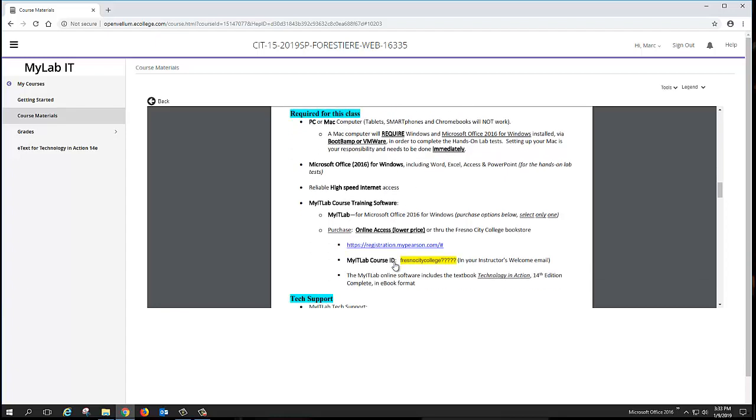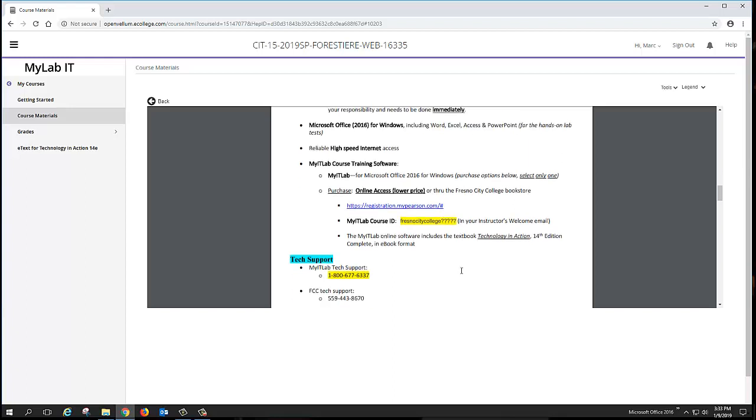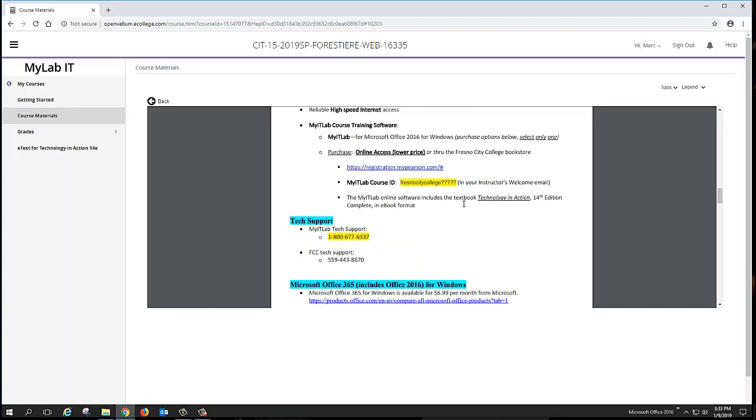You need to have MyITLab purchased, okay? It's about $85, $90, somewhere in there, okay? Here's a link on the purchase if you go inside, and then in your welcome letter we'll have the actual course ID, and when you use that Fresno City College course ID with that 5-digit number, you actually get that discount pop up, that, again, $85, $90, somewhere in there, okay? A copy of the ebook, like I said, is embedded as part of MyITLab.